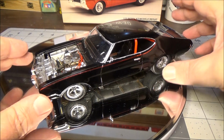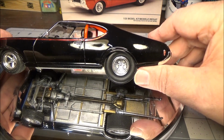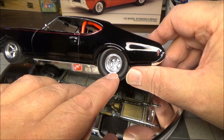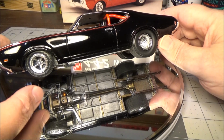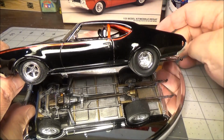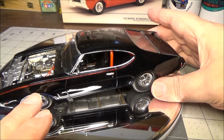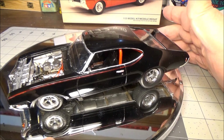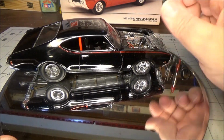We talked about in the previous videos, we modified the 67 Chevelle Pro Street wheels to make them the Kragar 5 spokes instead of those flat 4 spoke things that are really ugly. So we've got the Kragars on it. Tires came out of the parts bin. The red pinstripe was actually a Mylar fingernail foil tape that we put on there. And then we did the roll bar in red just for an accent color.